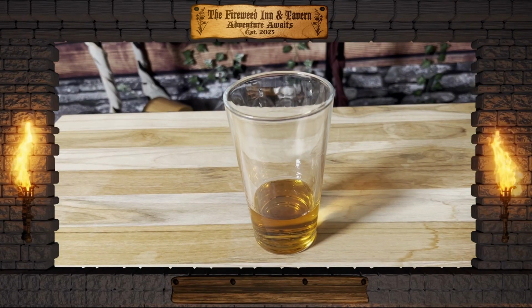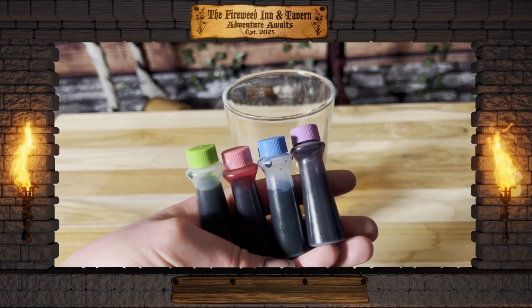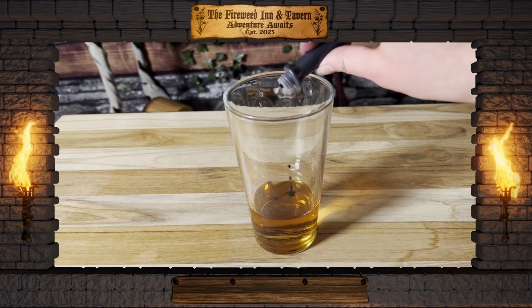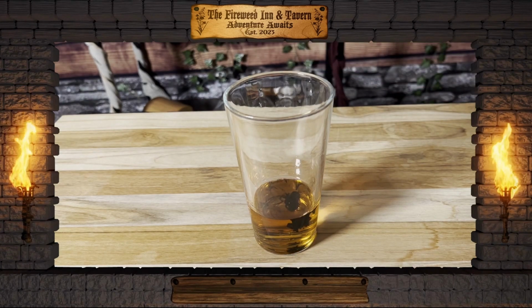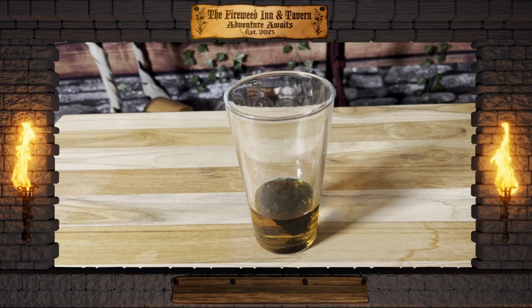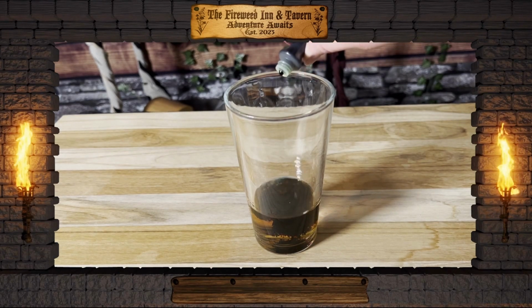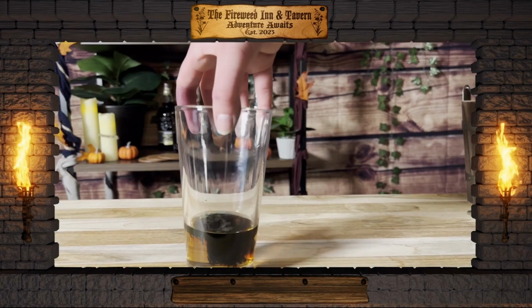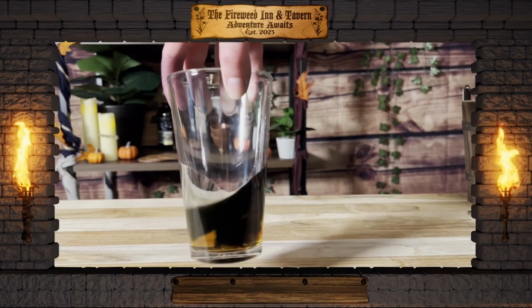To our glass of spirits, we are going to add food colouring. 3 drops of purple. 3 drops of blue. Three drops of pink. And 3 drops of green. Give your glass a swirl to incorporate the colours.